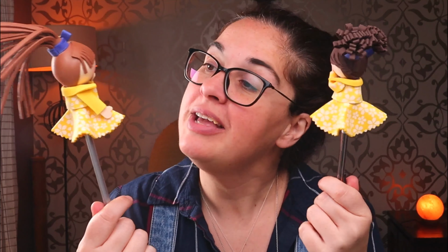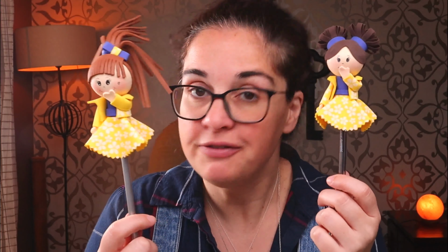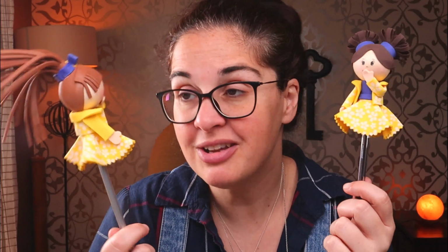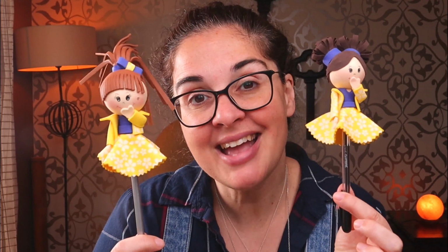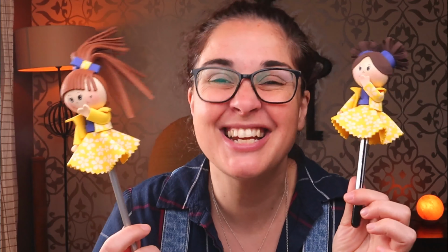As you can see, we have made one for each hairstyle, so you can see how they look once they're finished. Also, we have added little faces to them, nothing major, and this is totally up to you. It depends on how good you draw or how simple you want to keep it. This is what we made, and if you would like me to make a video on how we drew their faces, just let me know and I'll set it up for you, okay?